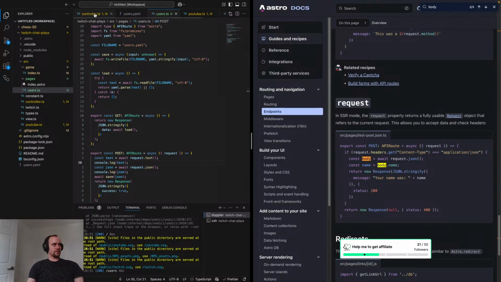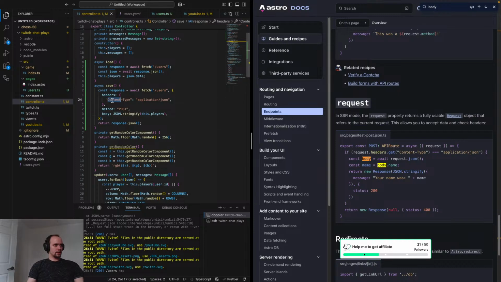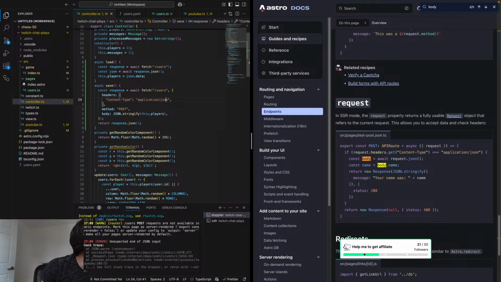I had to spell something silly wrong, just like content type. Content-Type application/json. Method post, JSON.stringify this.players.